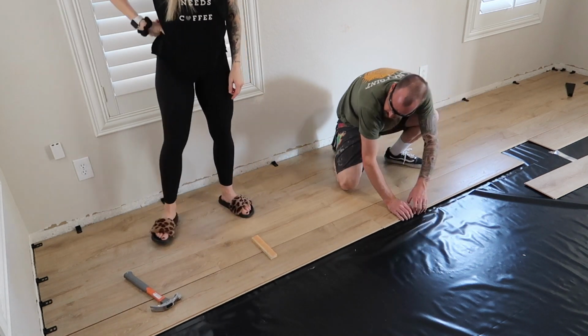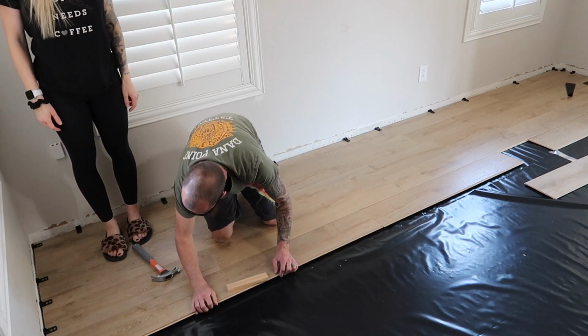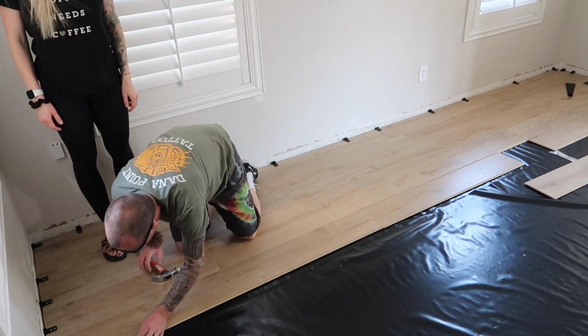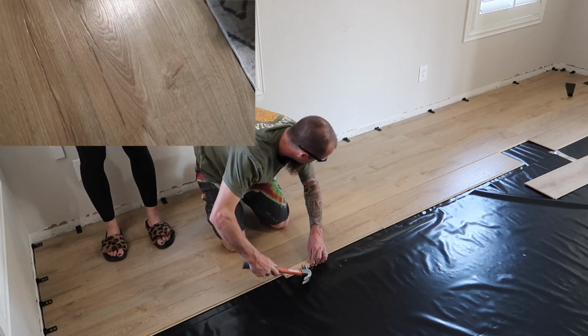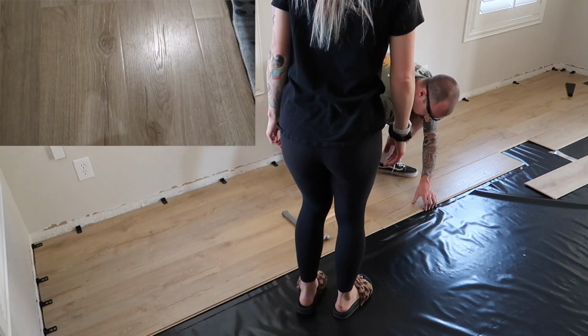And as I mentioned earlier, it is a click lock system. It did take a little bit of wiggling in some areas, but I will get a shot for you guys and show you what I mean by a seamless finish when I say that. There's no gaps in between the planks. You can tell that they are separate pieces, but it's not like a black gap where you can see the underlayment.